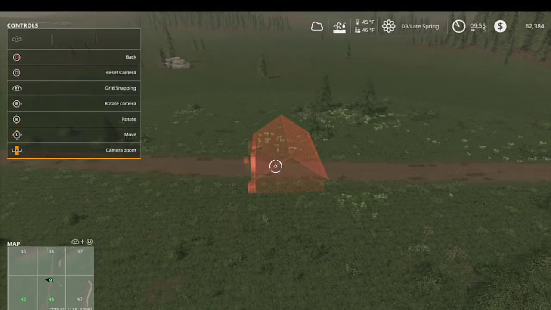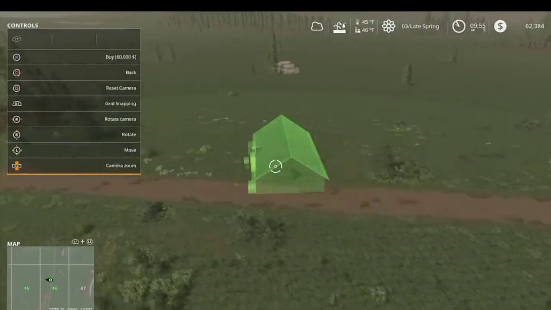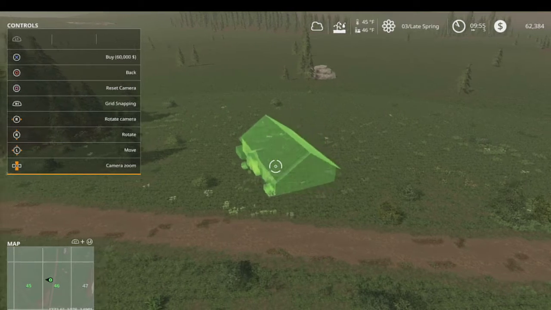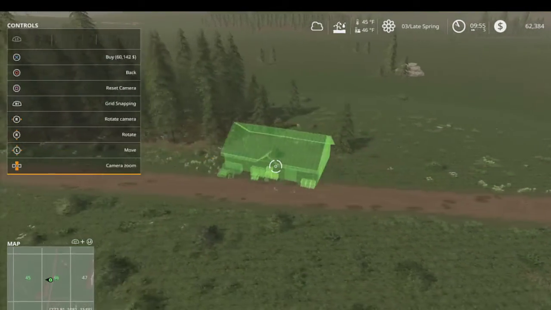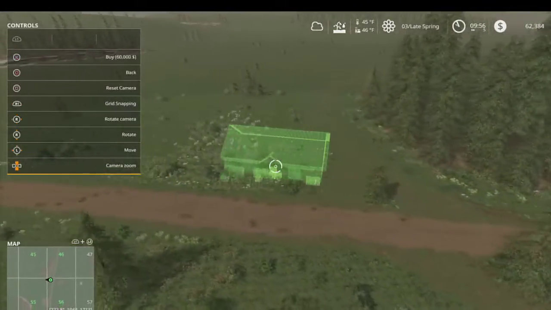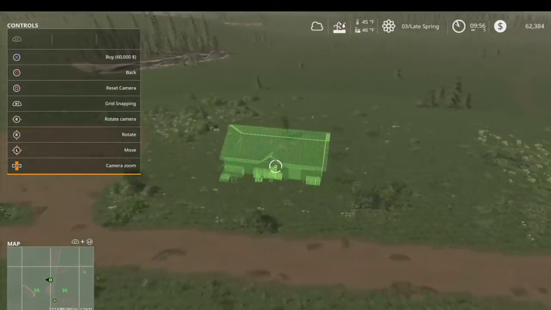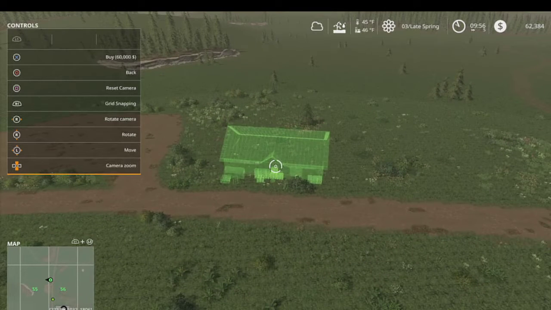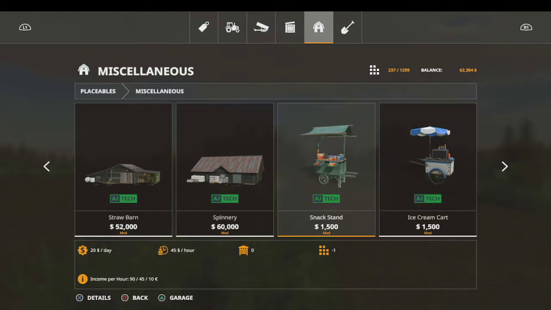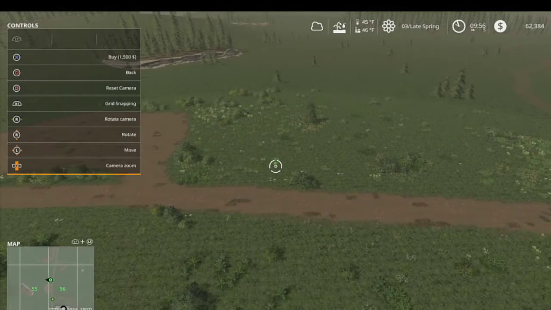We've got a spinner here, so let's see. That's actually not too big, so that won't be too bad. But yeah, I'm probably going to have this place pretty packed as far as little buildings and things, and I might do some of these little things as well.